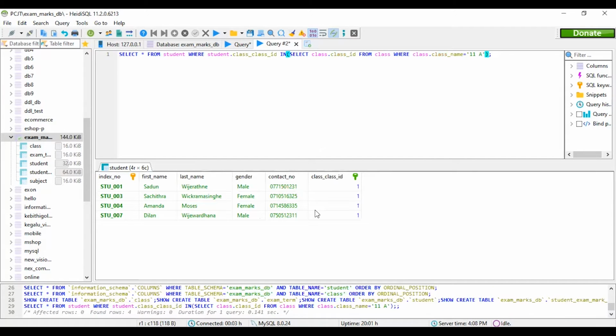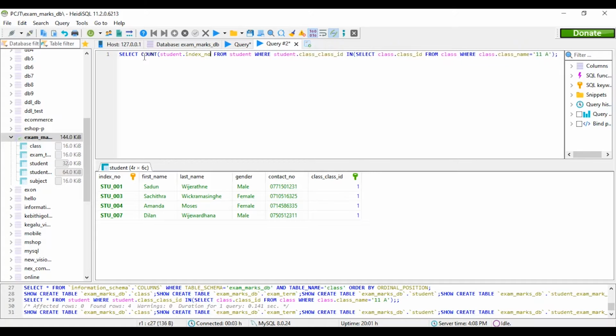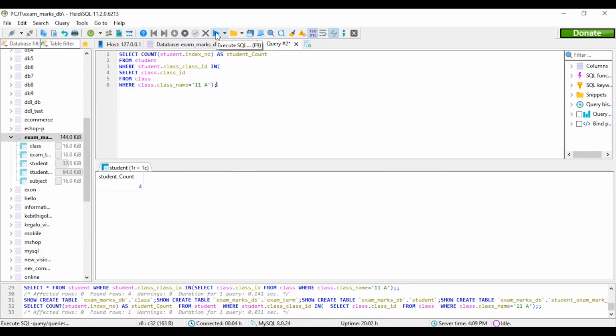And here you can see we have filtered these details to students who are in 11A. Now we can count the amount of students. So let's execute this query, and you will get the count as 4.